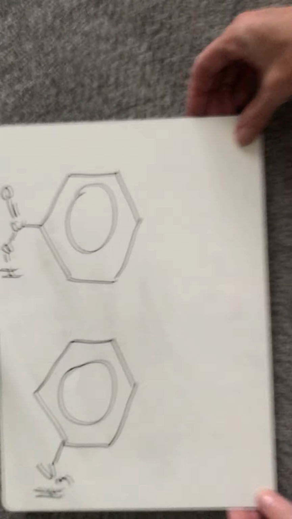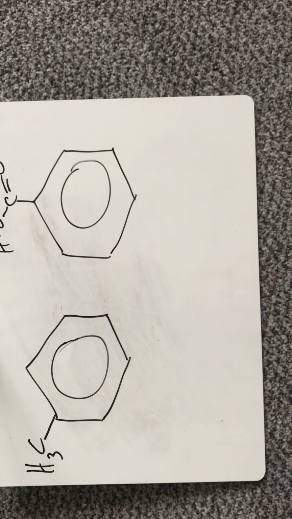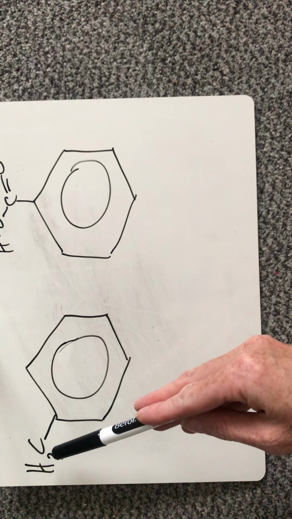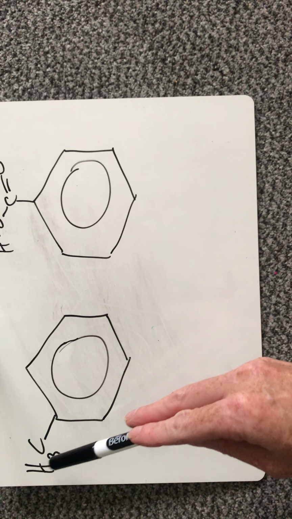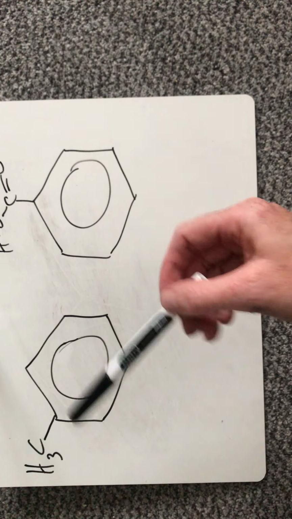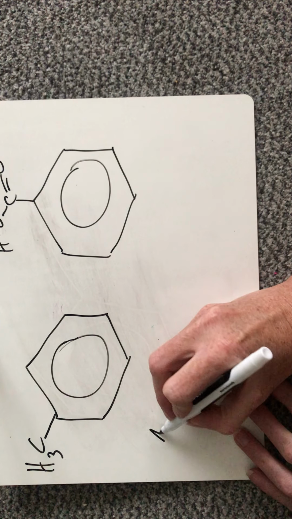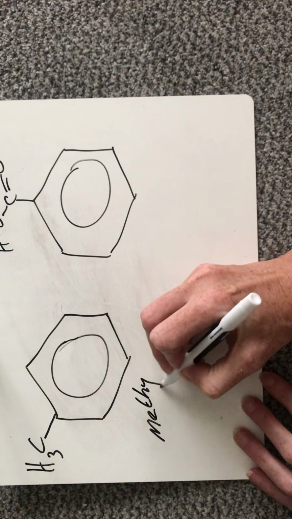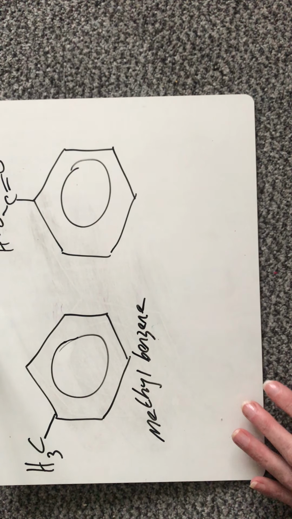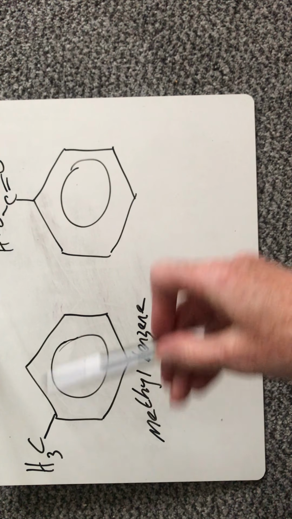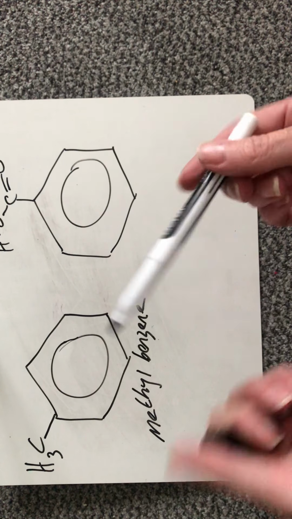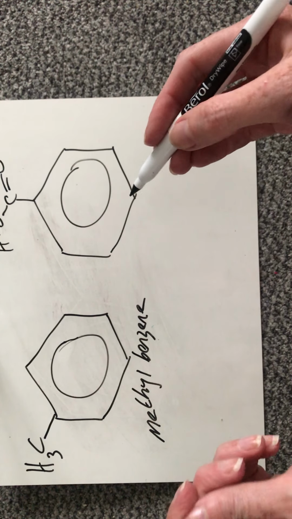So in terms of naming benzene, this is our benzene ring, and this here is a benzene ring with a CH3 group on it, so that's a methyl group, so we would say methyl benzene. So this one here is methyl benzene. We don't need to worry about what position that methyl's on, because if you say it's 1, then if you turn it round, it's always going to be on position 1, so it's just methyl benzene.